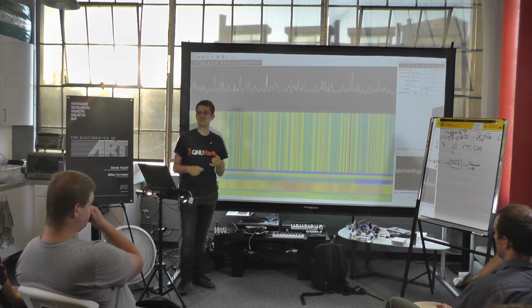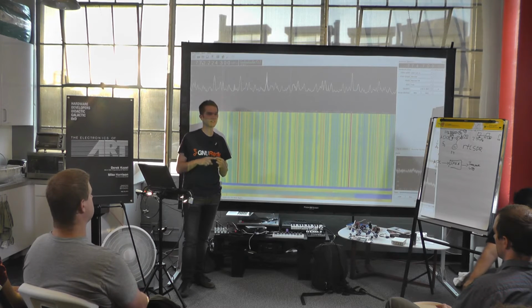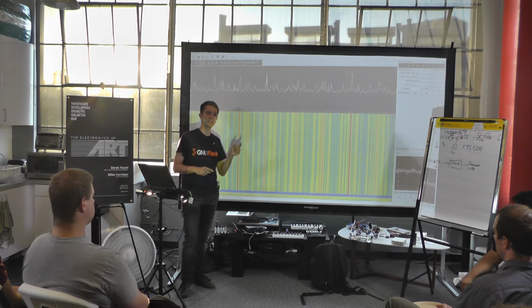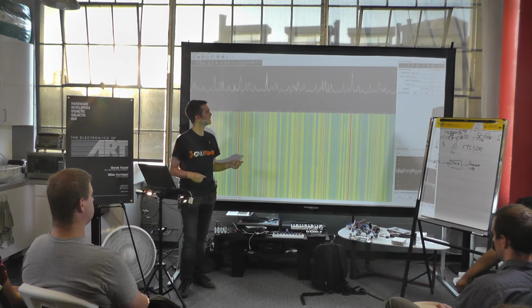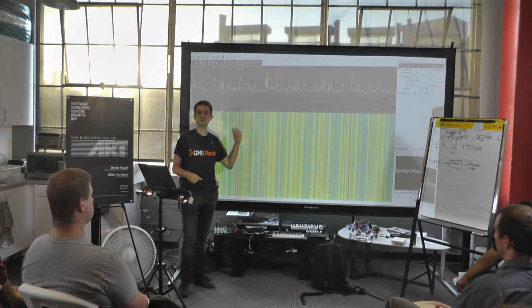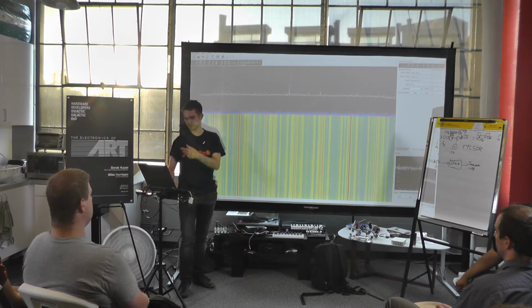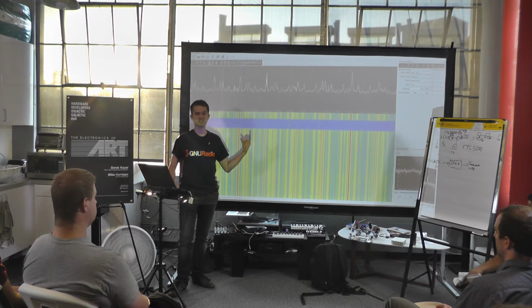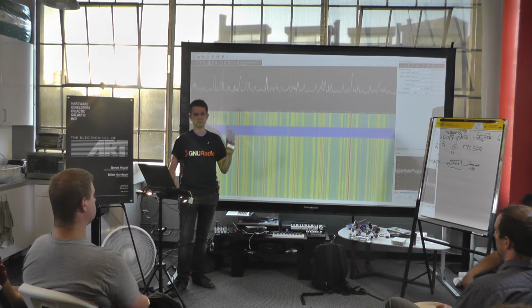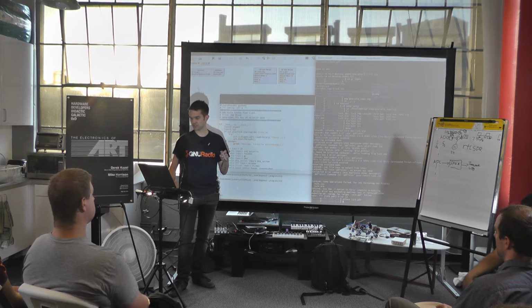This is great if you want to receive the wideband FM that you've received in your car, or if you want to receive the narrowband FM that walkie-talkies and public safety tend to use. And there's software available that can demodulate those digital modes. But for a wideband signal like this, it's just not wide enough to be able to see that. For that, we need a better radio. So I'm going to stop this one and switch over.